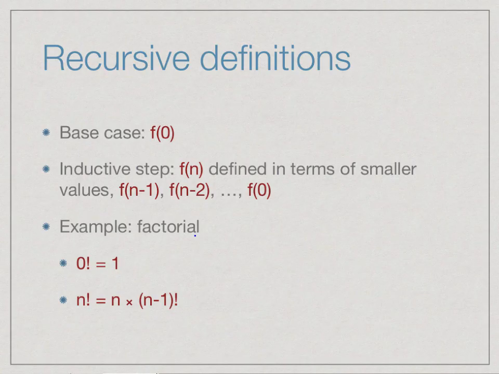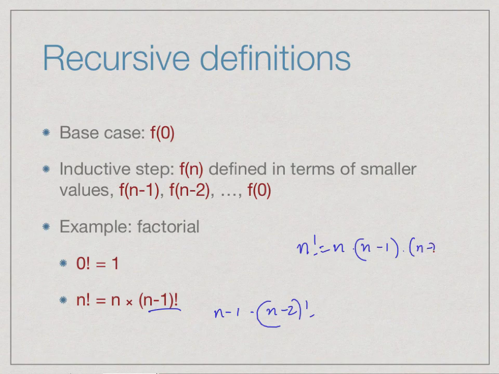One of the most standard examples used to illustrate recursive and inductive definitions is the factorial function. By definition, 0 factorial is 1, and n factorial is n times n minus 1 factorial. Of course, if you unravel this, this in turn becomes n minus 1 times n minus 2 factorial, and so on. So you get the familiar expression that n factorial is n into n minus 1 into n minus 2 down to 1. So n factorial is the product of all the numbers from 1 to n. But this is recursively captured by these two rules: 0 factorial is 1, and n factorial is n into n minus 1 factorial.